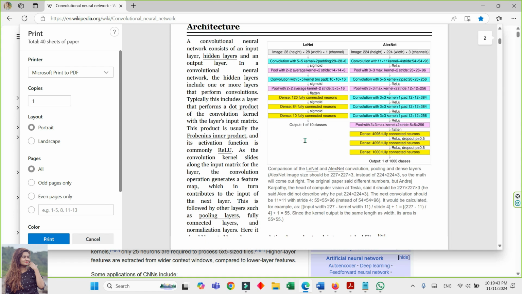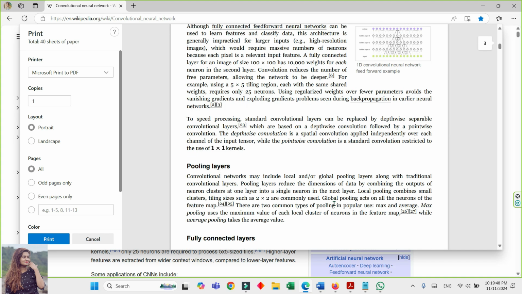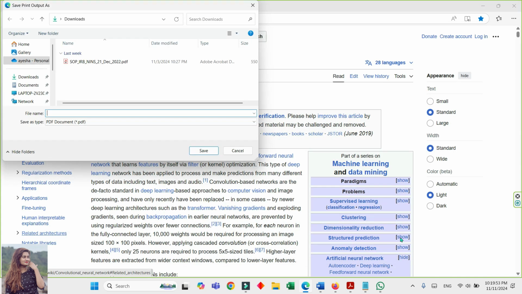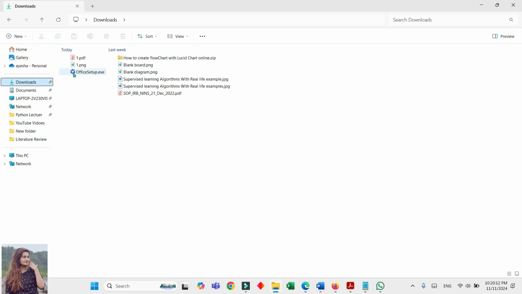See, the thing has been clearly revealed here. So when I print this, I can save here. I have pressed save documents and I will give the name one. Again I am checking whether the thing has been printed or not. See, one PDF has been created in the PDF version.